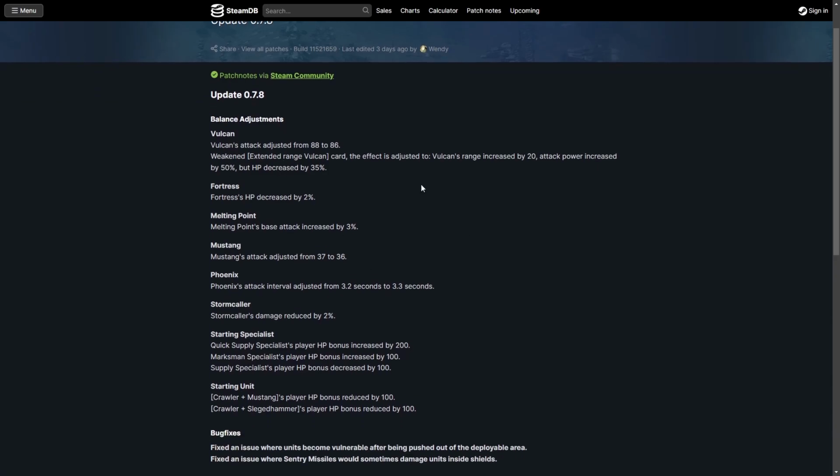Fortresses have seen a decrease in health by 2%. Fortresses just have a ton of HP, so that 2% will make a little bit of a difference. Fortresses are somewhat played in the meta currently, especially the surprise switch to 3 fortresses with shields in the late game can really throw off your opponent, so this could be a good switch here.